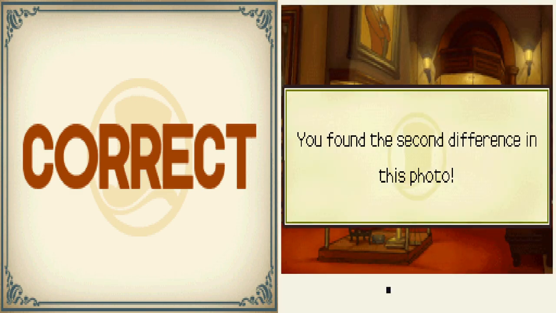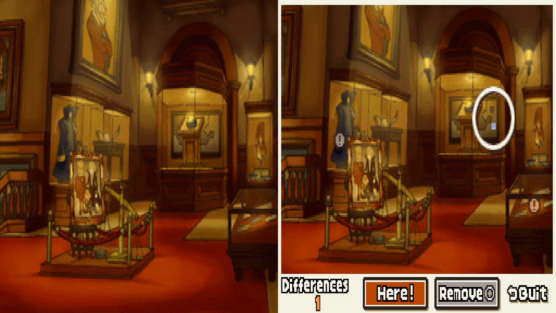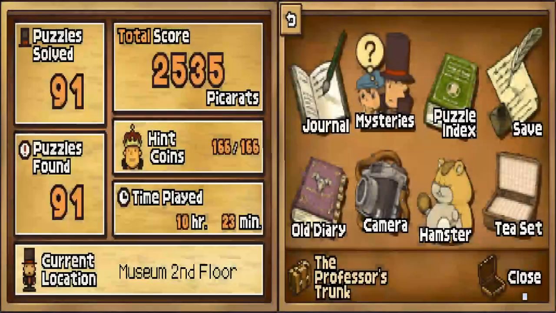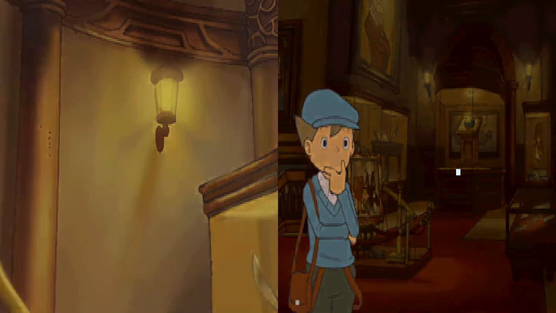Let's see if this works. That was almost too easy. All right, let's see here. Island on the map. Yes. Consider this puzzle solved. Very nice, very nice. Leaves no puzzle unsolved. Now, in one of those, there will be a hidden puzzle. All right. A hidden puzzle!